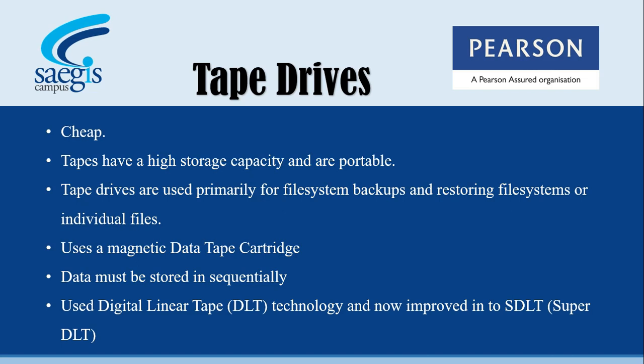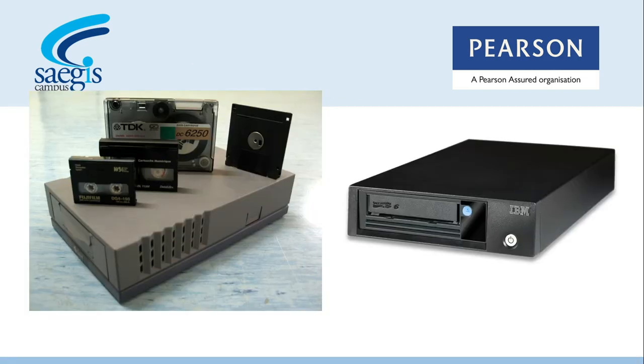Tape drives are used primarily for file system backups and restoring file systems or individual files. They use a magnetic data tape cartridge that must be stored sequentially, hence a slow read-write speed. They used digital linear tape or DLT technology, now improved to SDLT or Super DLT technology. Here you can see the tape drives.